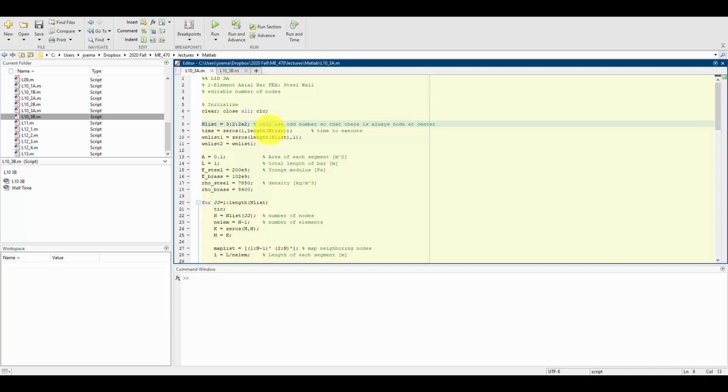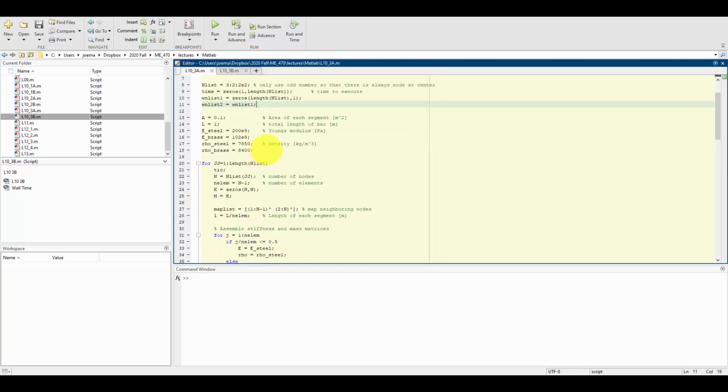I can't guarantee that if I have an even number of nodes. And we'll see what happens if we let it have an even number of nodes: it's not necessarily going to be wrong, and as we add more and more nodes, it's not going to really make a difference because the error we're introducing is going to be relatively small. But for this one, I'll keep it odd so we can see the convergence and then see what happens if we don't.